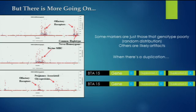Okay, so one possible reason for that, I've got 2 sample chromosome 15s here. If we have one gene that's been duplicated a couple of different times, those duplications can slowly change over time. So we might have a C here, and an A. So we had a mutation in that last duplicated gene. And a C, an A on the other chromosome. So he's actually homozygous at 3 different locations.